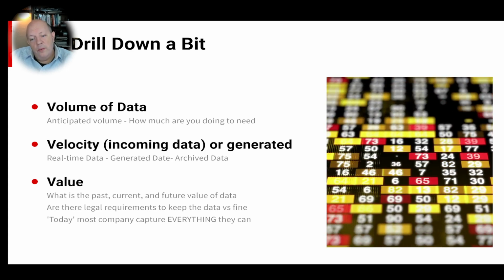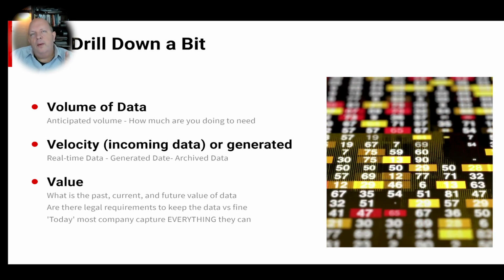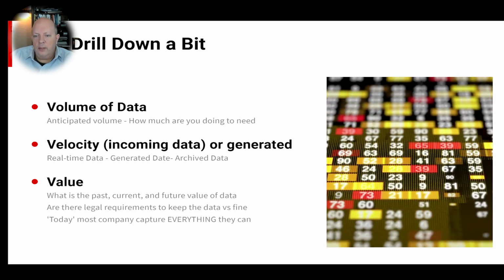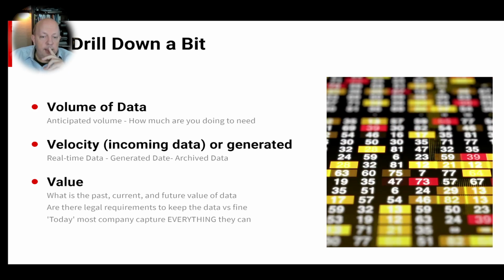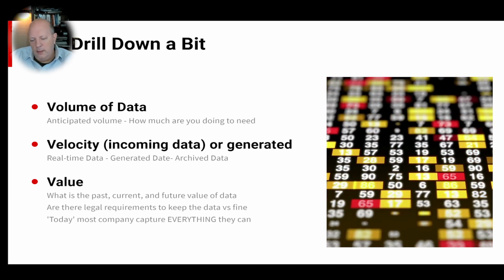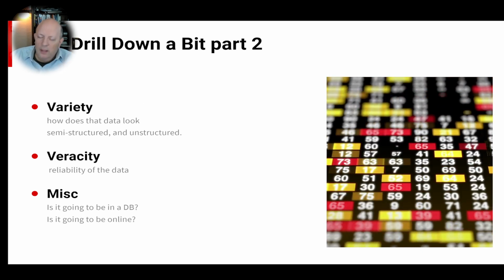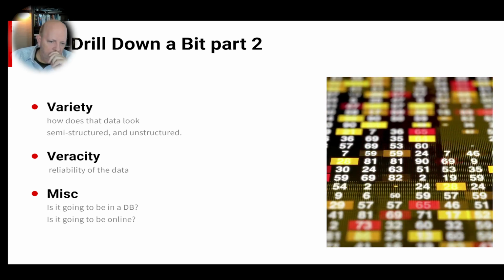Now the value of this data was phenomenal because they were trying to not get rid of cardiology, but optimize the cardiologist's job. And I don't know what a cardiologist makes, but $300,000 or $400,000 a year, maybe $500,000 a year, and there's probably 8 of them. So that's millions of dollars a year. This data was very, very valuable. A lot of volume, very slow incoming, a lot of value. Keep going. The variety, the data was pretty much all the same. The readability of the data was impossible. It was very hard to work on.